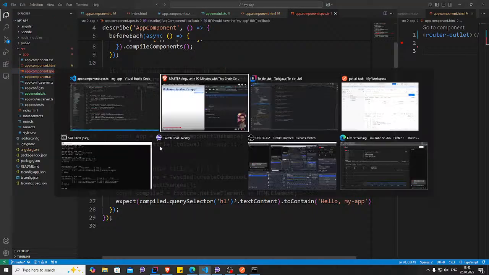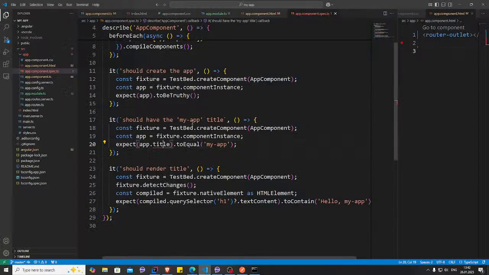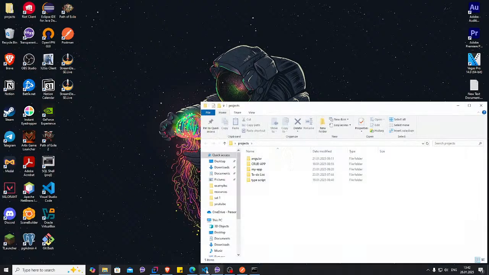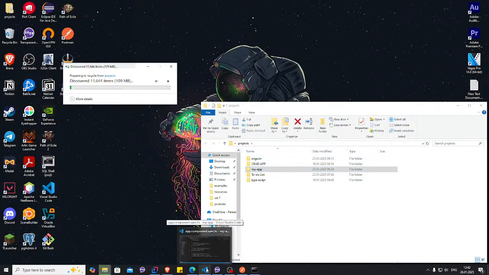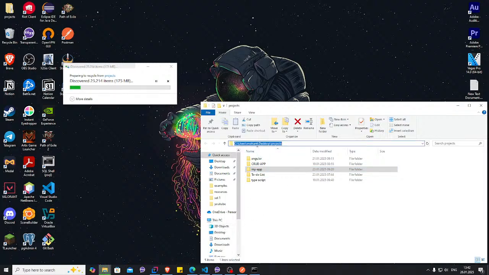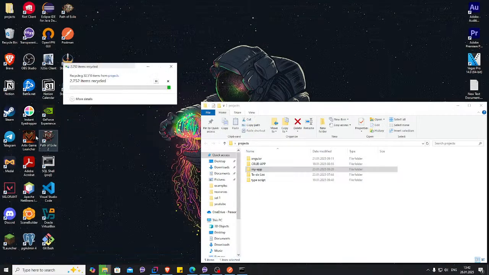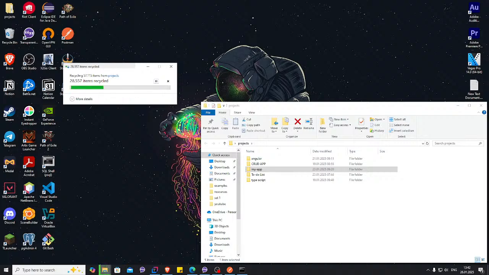This one will always give me an error. I'm not sure if it's something about what I added, or okay, how about we just delete that file entirely and start a new one. Not Angular, we have the CRUD, and then we have my app. So how about we delete this one, then let's copy this directory so that we can cd to it, and close here, try again, because I already have the app open. That's probably why. Actually, let's let it finish deleting first.